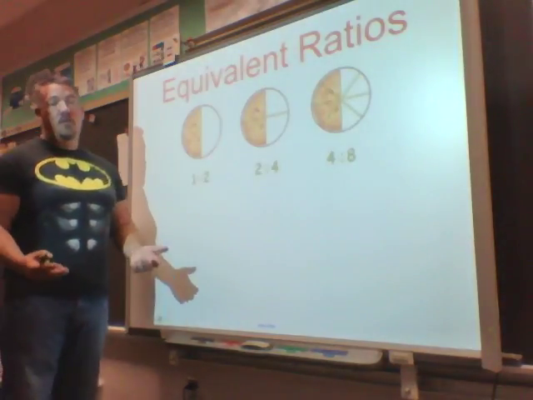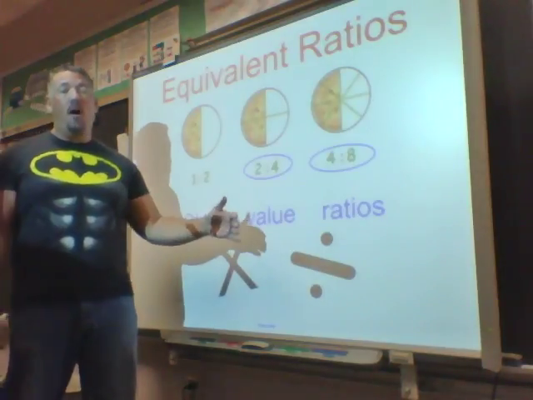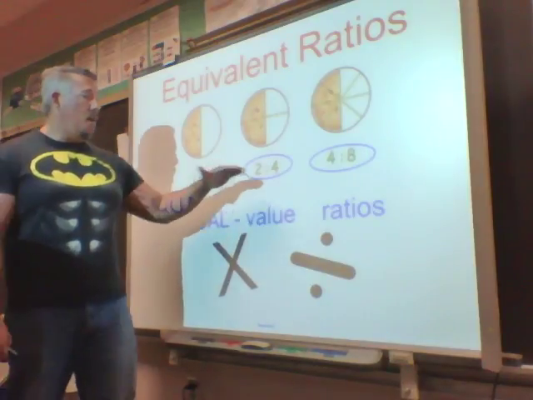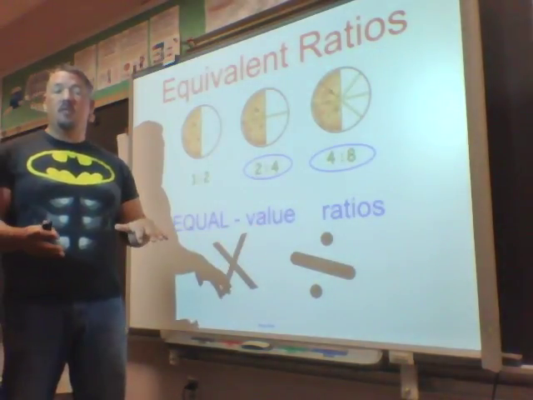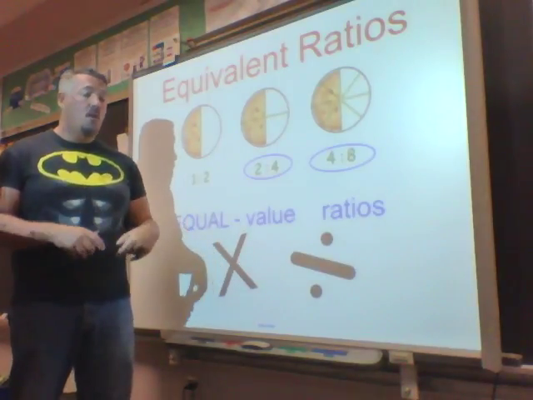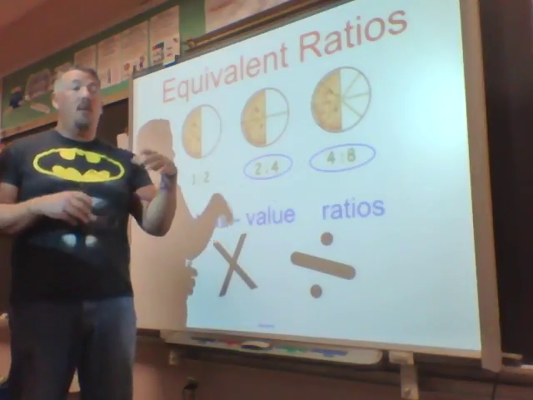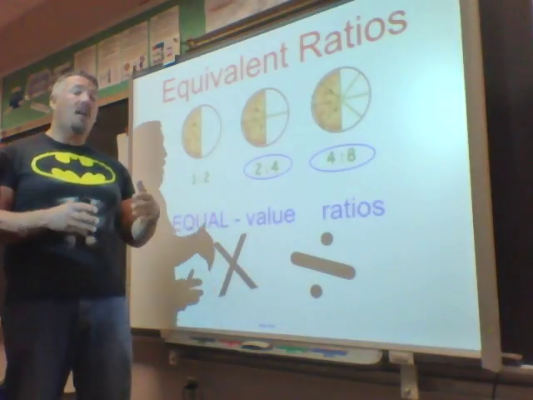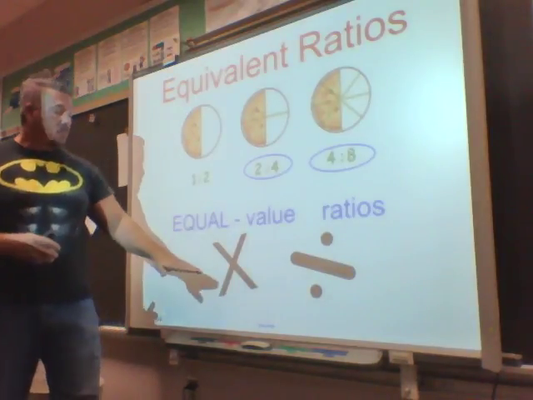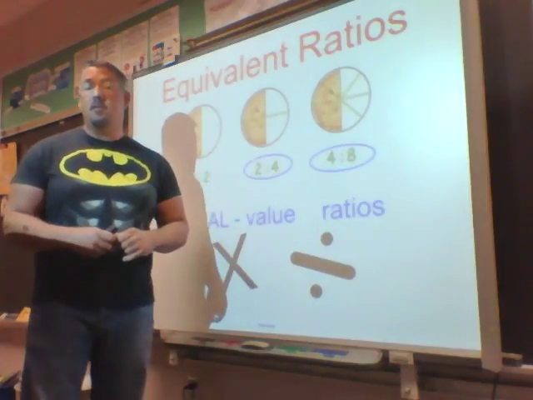So understanding equivalent ratios, once again, just simply means we're talking about equal value ratios. And when they're equal value ratios, it doesn't matter how they look because I'm not going to reduce them. That's one of the biggest differences between fractions and ratios. When I'm finding an equivalent ratio, I know that it could be reduced, but I'm not going to because it's not a fraction. I'm comparing different things. And when I'm doing that, then I also know that I'm going to multiply or I'm going to divide to find my answers.